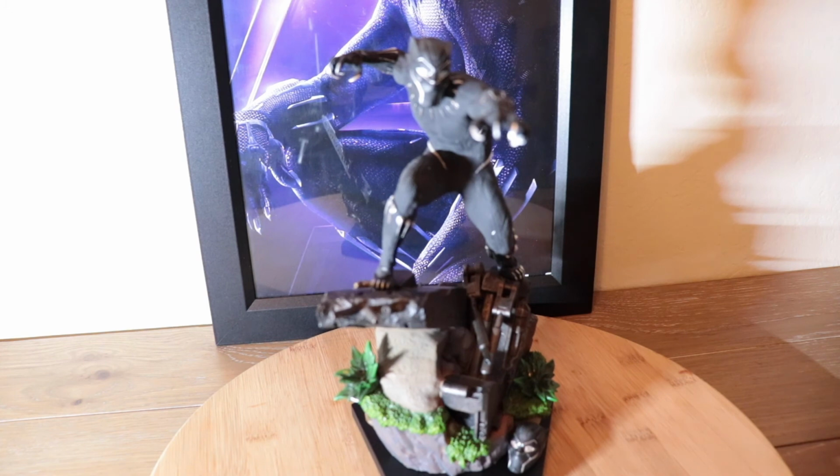But yeah, guys. Next up, we have some statues by Kotobukiya, a Thor artifact statue. We have Studio Series Luke Skywalker. Then I have a couple Diamond Select statues, DC and Marvel both together. And I also have some Transformers stuff. Not statues, but they're action figures, Siege, and also some McFarlane Toys if you guys want to see that. But let me know. Hope you guys enjoyed this video.